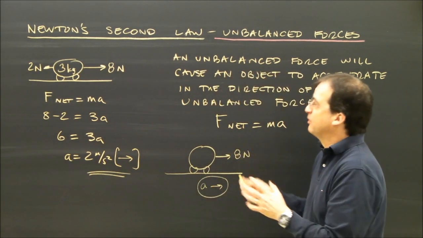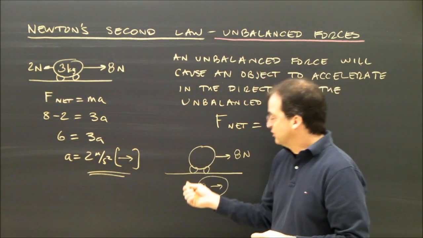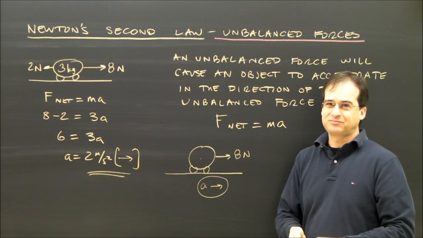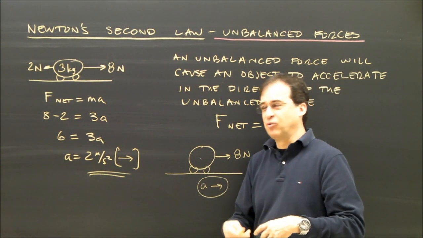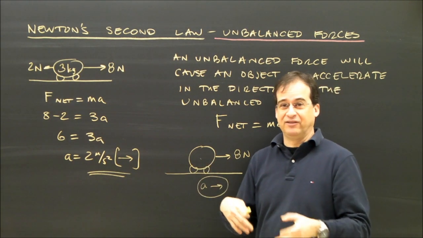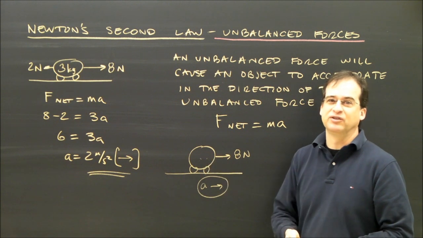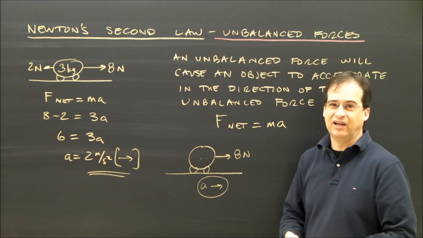So there's a little bit of a trick to Newton's second law. You know it's accelerating to the right, but you don't know which way it's moving. Now most often, in a question, you will be told it's moving to the right or it's moving to the left, and that will clear up that problem. But if not, you can't assume it's moving to the right, and you can't assume it's moving to the left.